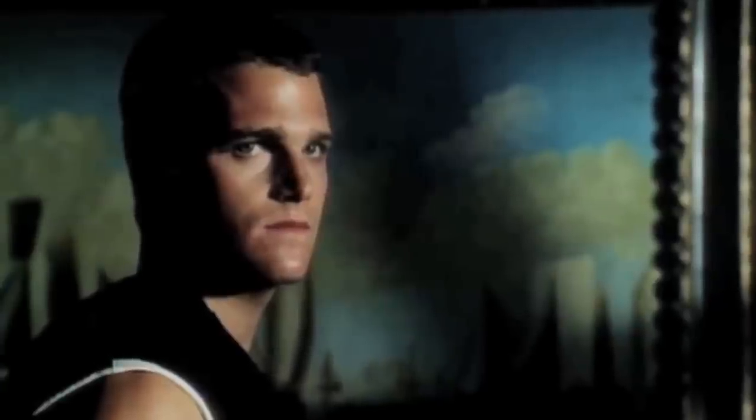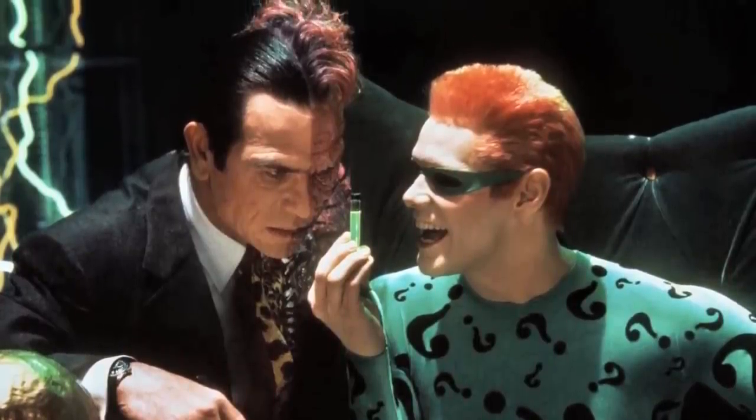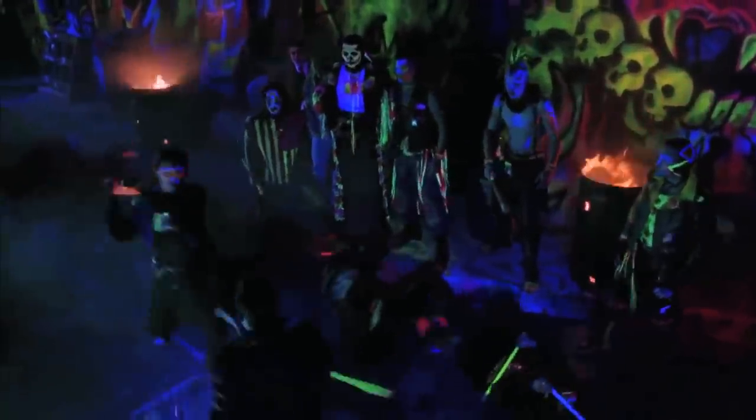Dick was not shown to be given any sort of training by Bruce after his parents were murdered. So if he was going to put on his own costume and fight crime, he would need some sort of martial arts training, especially if they were going to go after Riddler and Two-Face. This could explain why Dick was able to hold his own for a while against a group of thugs. However, Robin did not require any sort of training to beat up Two-Face, and he was easily captured in his first team-up with Batman. Batman needed to rescue Robin even before they reached Claw Island, so I guess it works either way if it's included or not.